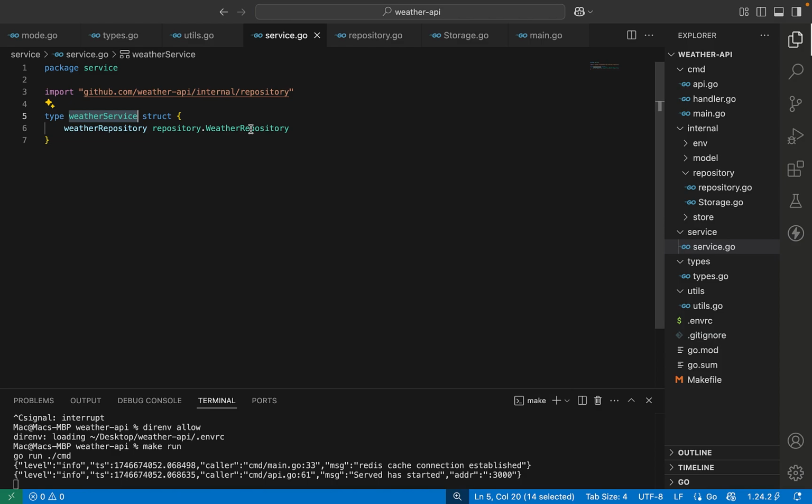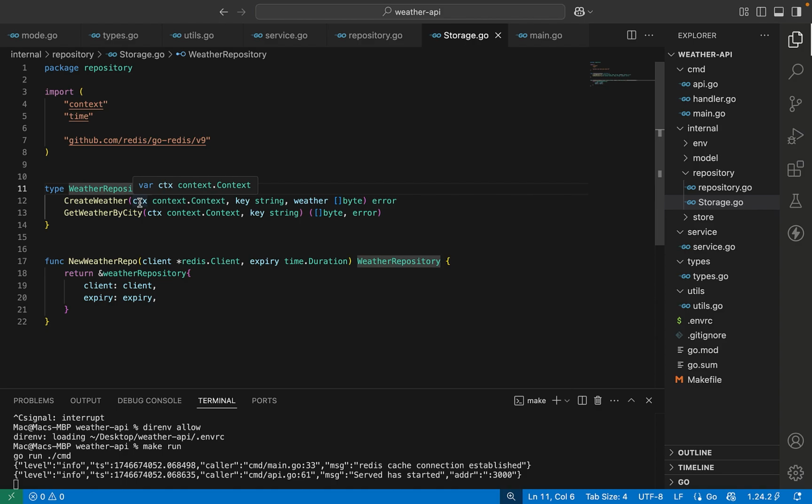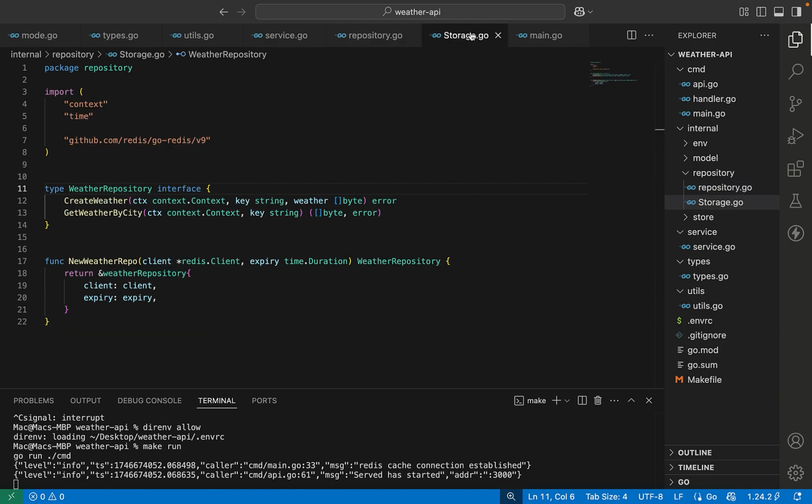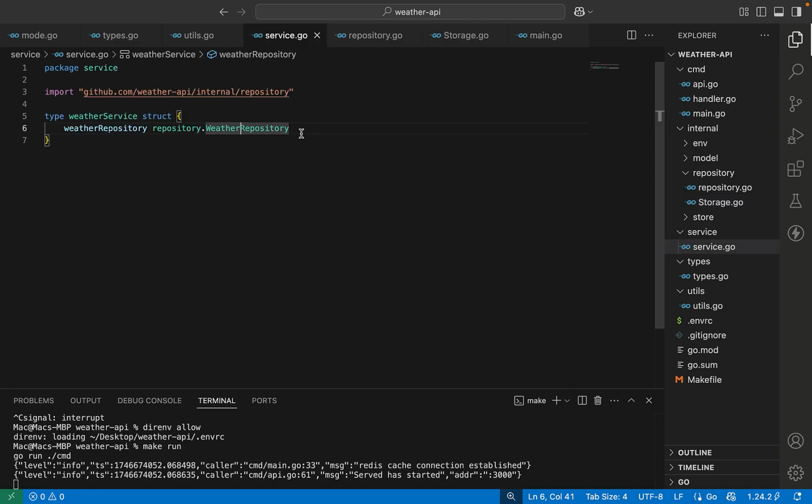So we can see that the service layer is interfacing with this, so it's using this without knowing the implementation details. We can as well swap the implementation for another thing. This repository could be another database entirely, and it will still not affect anything because the service is not exposed to the concrete implementation. That's why I love interfaces, but you should use them when you need to use them.